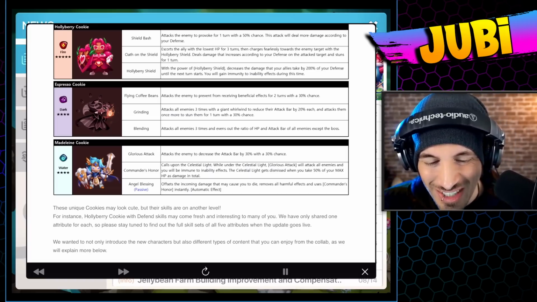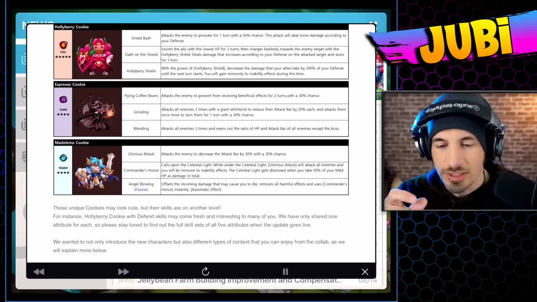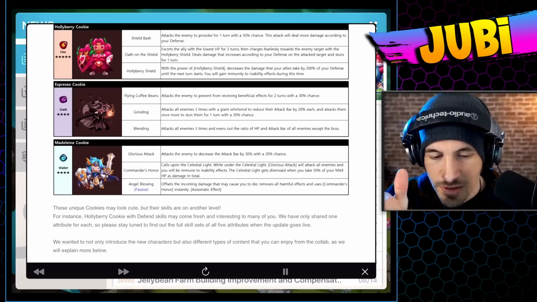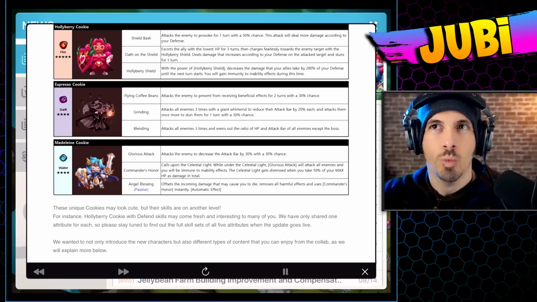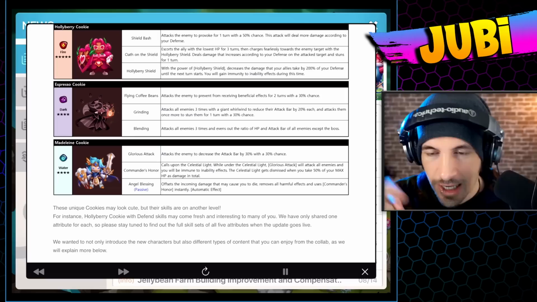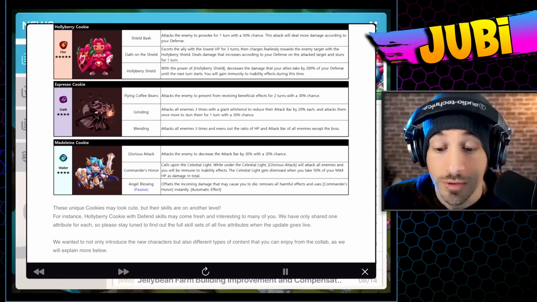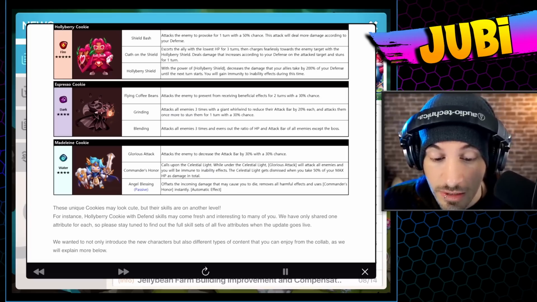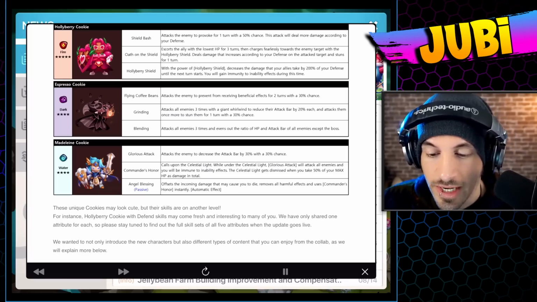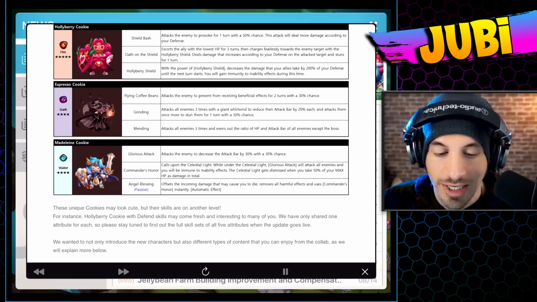Glorious attack for the Madeline Cookie. Attacks the enemy, decreases attack bar 30% with a 30% chance. Commander's Honor calls upon the Celestial Light while under Celestial Light. Glorious attack. We should probably mention these opposite, because the Angel's Blessing passive can activate the Commander's Honor, kind of like how the Water Shadowcaster can activate his second skill with his passive. So Angel's Blessing passive offsets the incoming damage that may cause you to die, removes all harmful effects, and uses Commander's Honor instantly. Commander's Honor second skill calls upon Celestial Light while under Celestial Light. Glorious attack will attack all enemies and you'll be immune to inability effects. The Celestial Light gets dismissed when you take 50% of your max HP as damage in total.